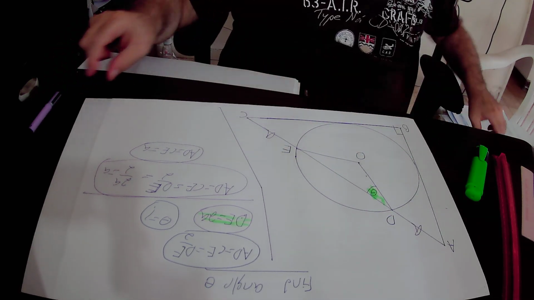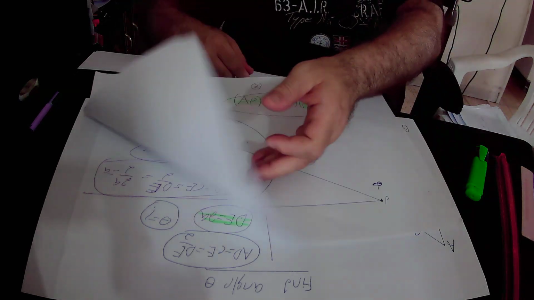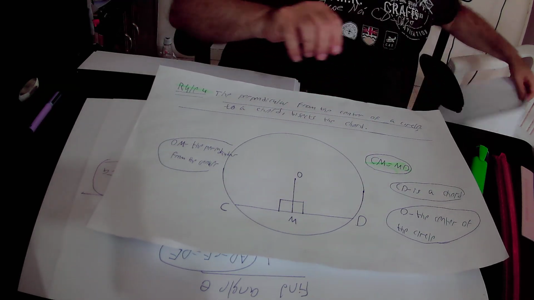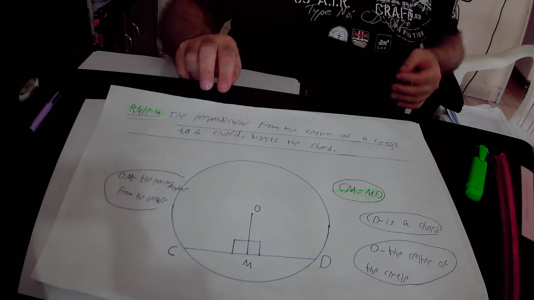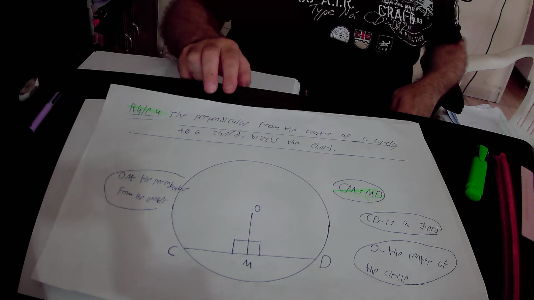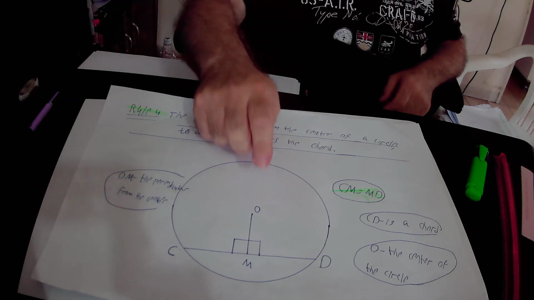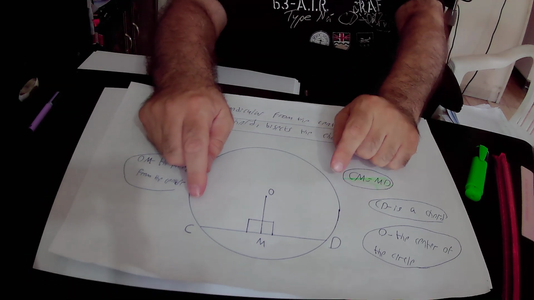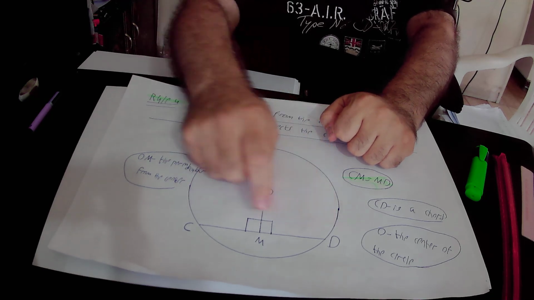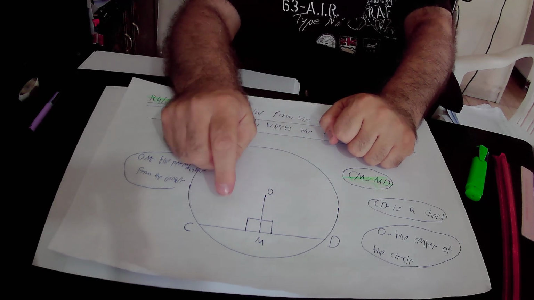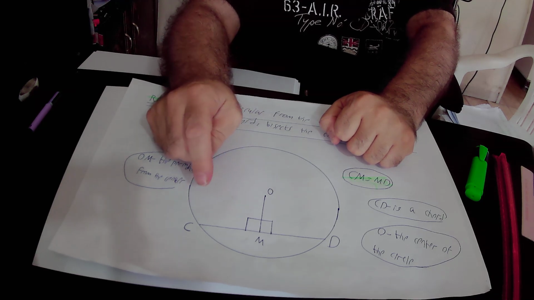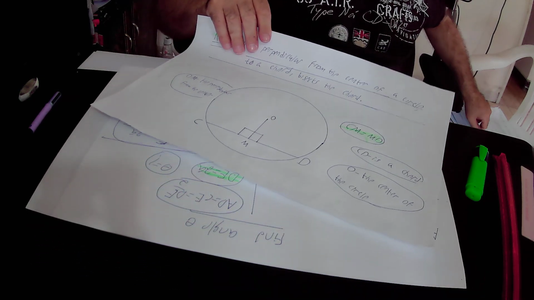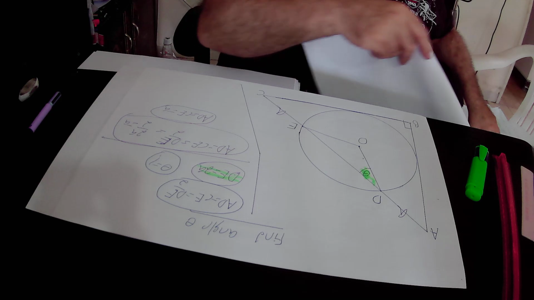In the next step, I present to you rule number 4, and we will implement rule number 4 in our drawing. According to rule number 4, the perpendicular from the center of a circle to a chord bisects the chord. Point O is the center of the circle. We have perpendicular OM that, according to rule number 4, bisects chord CD. That is to say, CM equals MD, and each part is half of CD. That is to say, CM equals CD over 2 and MD also equals CD over 2. We can implement rule number 4 in our drawing.